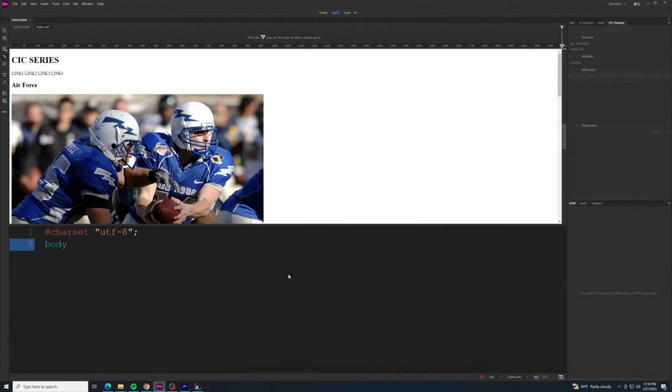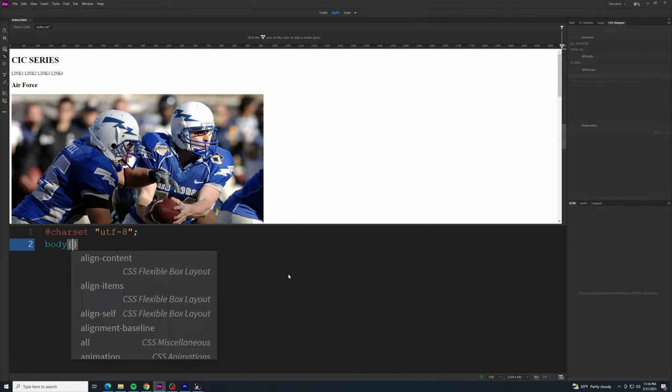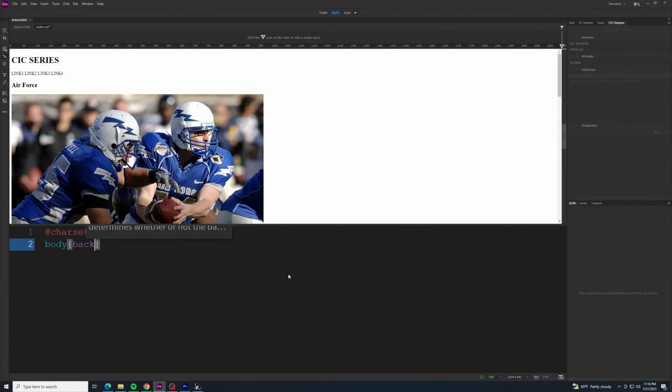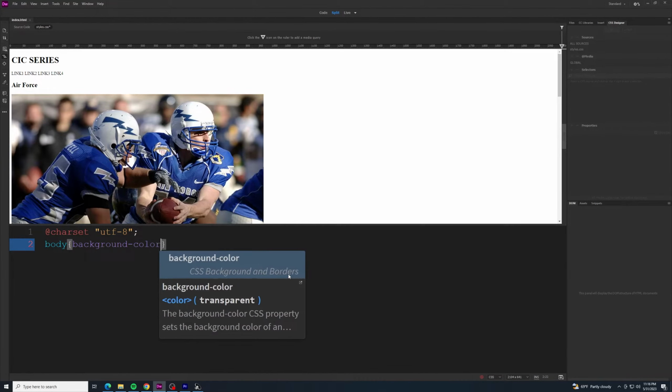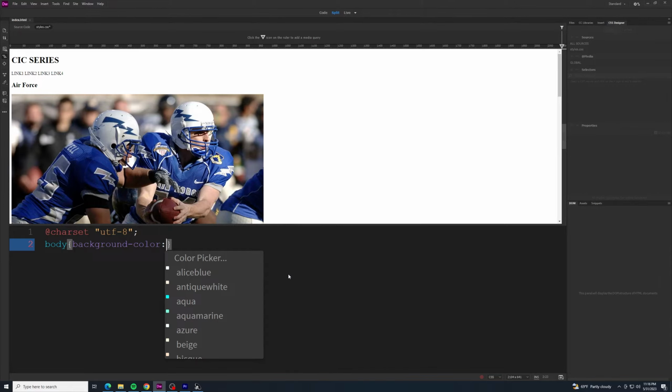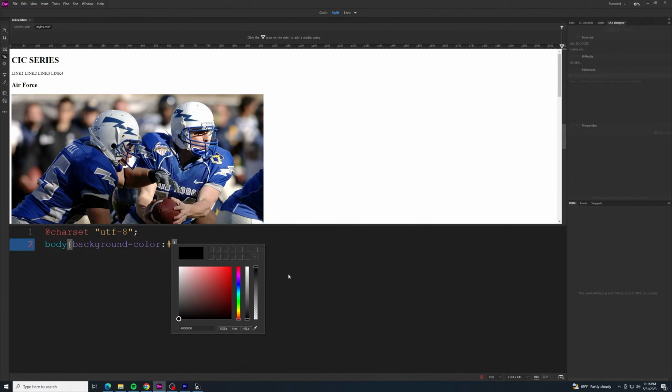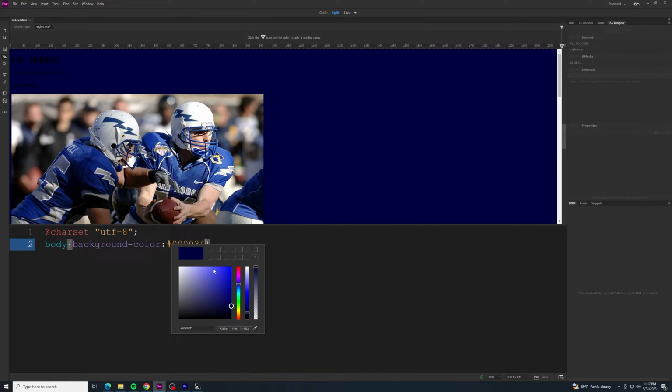So I'm going to type in body, and then I'm going to use my fancy brackets, and in here I'm going to type in background hyphen color and then a colon, and we can use any color we want. I generally will use a hex value because those just are friendlier to work with on the web. So I'm going to put a pound sign in here, and then I'm going to type in 00003F. And the cool thing about this on here is when that shows up, and you can even kind of use your color picker in there to work on that. That's pretty sweet. Then I'm going to put in a semicolon, and that is my first line of code on here, changing the background color.